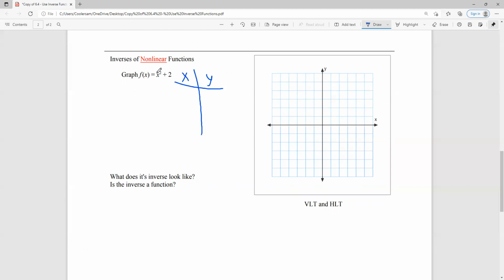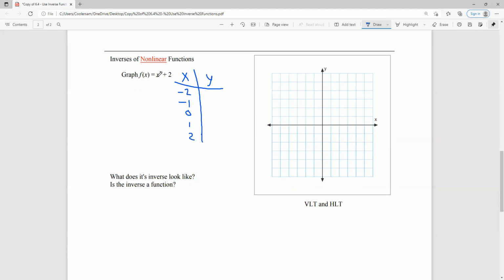So I'm plugging some values. So I'm plugging 0. Actually, you know what? We're going to use the Fab 5 here. We're going to use the gold standard. So I'm going to do -2, -1, 0, 1, and 2. And we'll see what we get out when I do that.